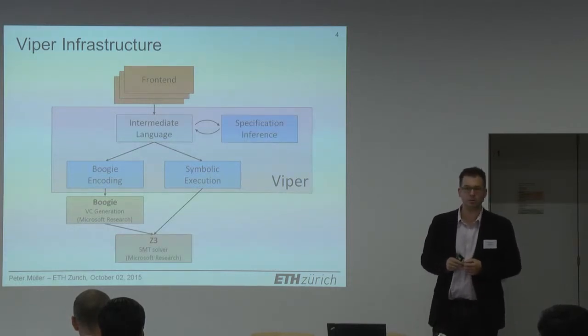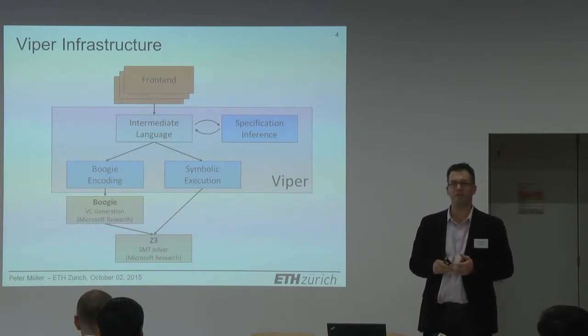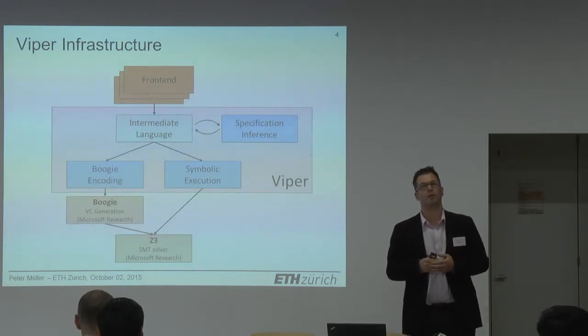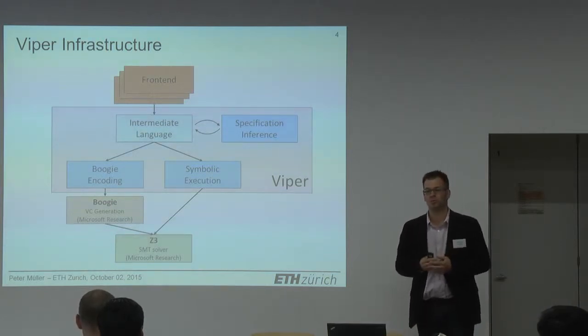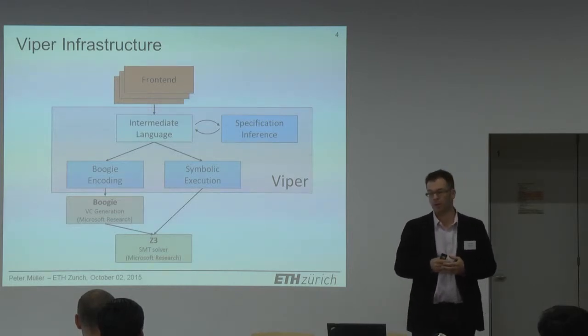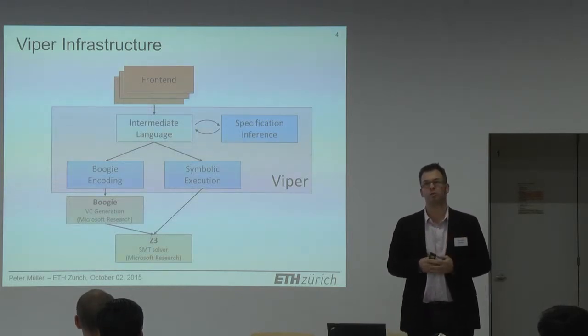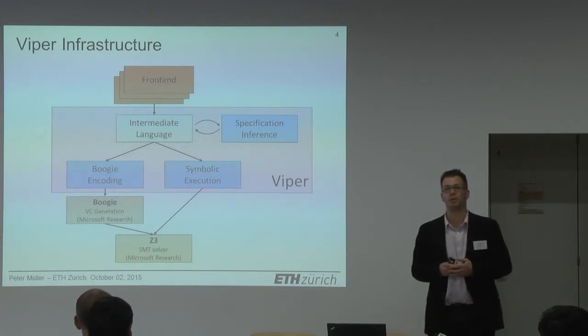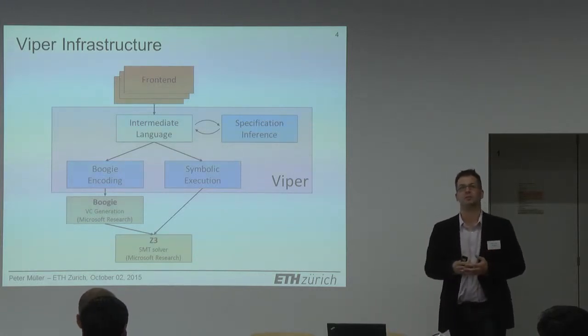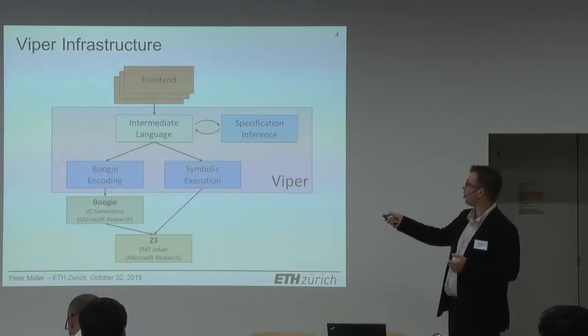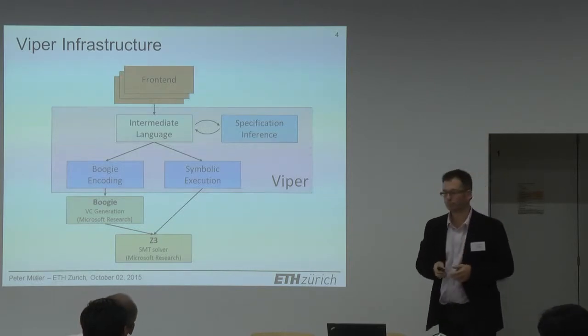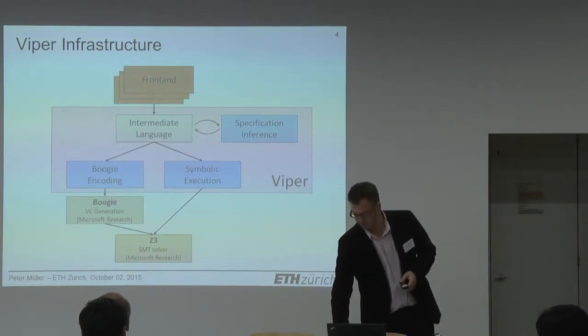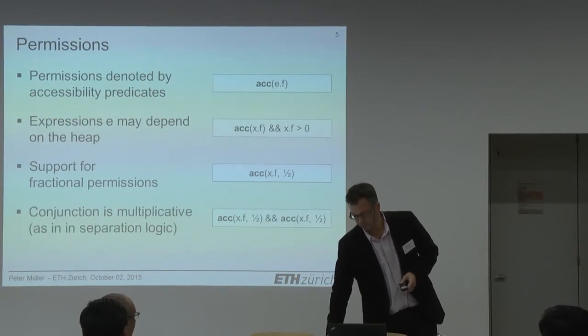And what I would like to do in this talk for the rest of the time, I will just give you a demo of how Viper works, what programs in this intermediate language look like, and I will try to show you some of the features that we found particularly useful as features of an intermediate language to encode all kinds of things on top. So let me start by showing you a little bit of the assertion language.